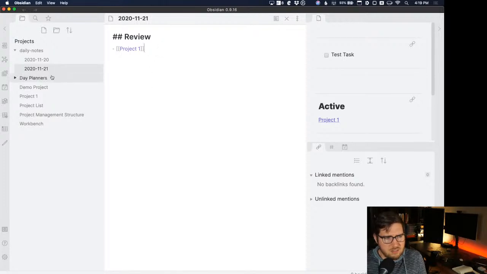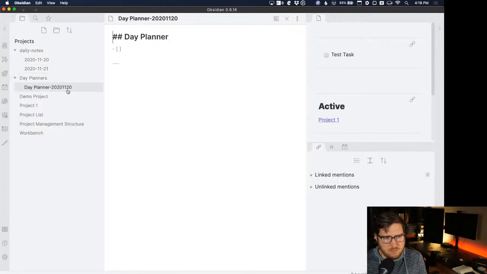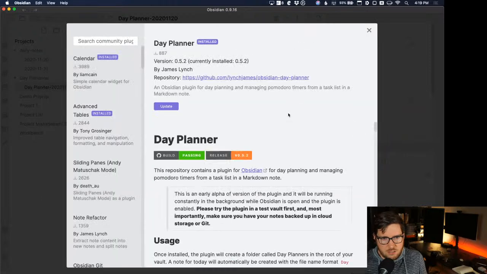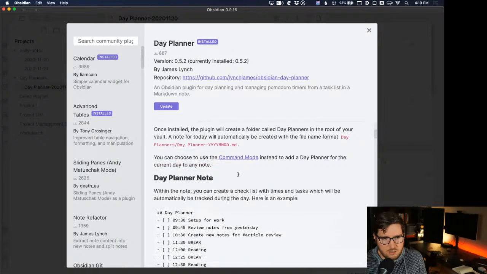One plugin I didn't take a look at yet was the Daily Planner. I think I have to look at the documentation just to see how it works, because there's a lot going on here, and it's kind of cool what the developer has done with this. So you can create a checklist with times and tasks, which will be automatically tracked during the day.